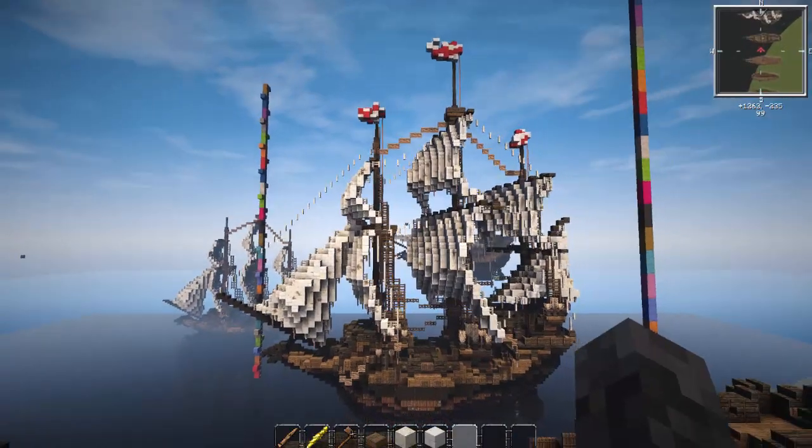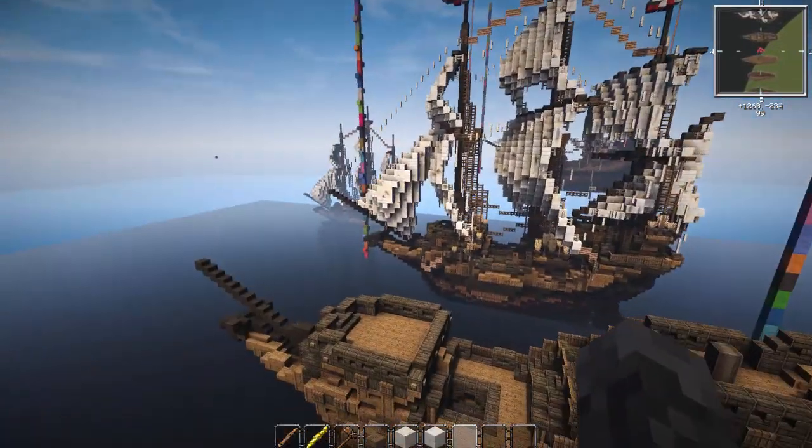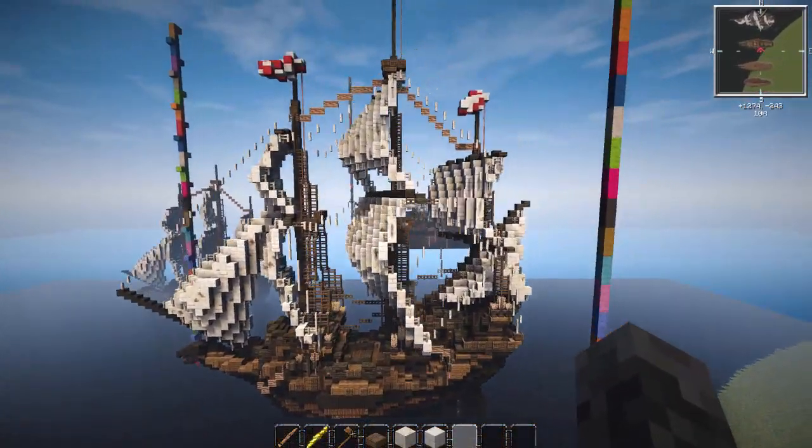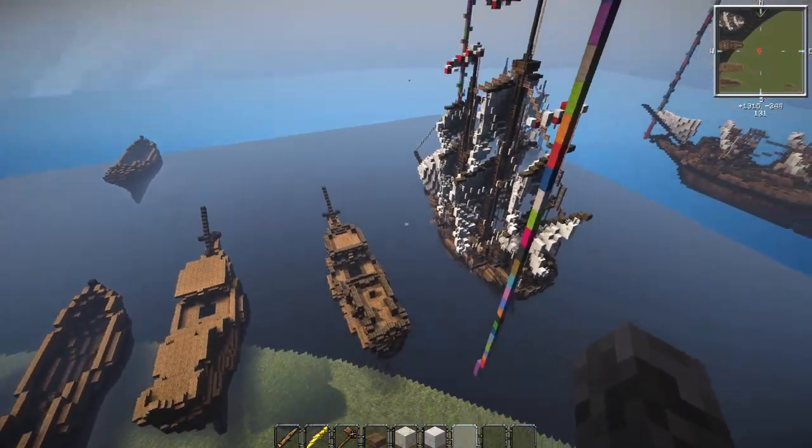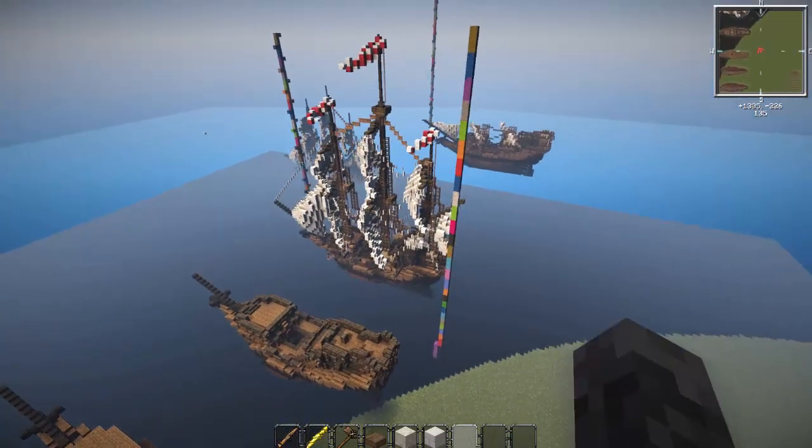But anyway, yep, this is a 1, 2, 3, 4, 5, 6, 7 sail ship, and it's very small, or not very small, but small comparatively. But anyway, you might be able to fit something like that on your plot.